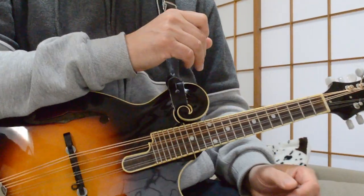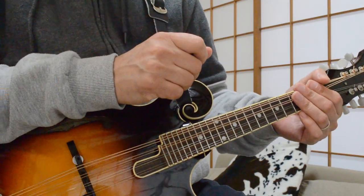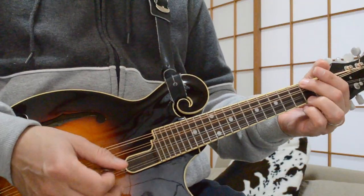All right, we've zoomed in for Steve Earle's Copperhead Road, a really cool mandolin song. Fairly simple, and it starts off with this iconic riff.